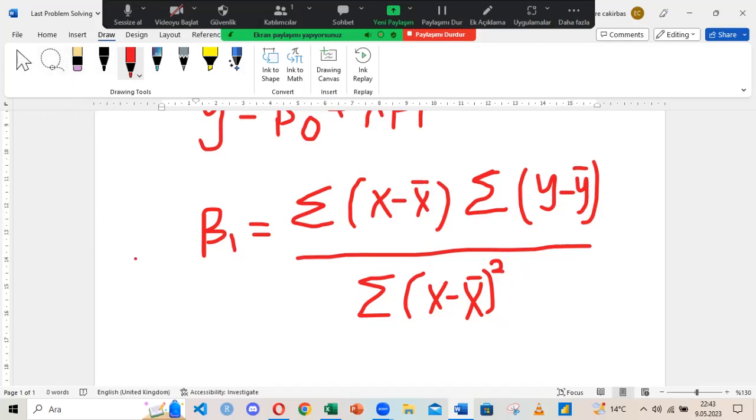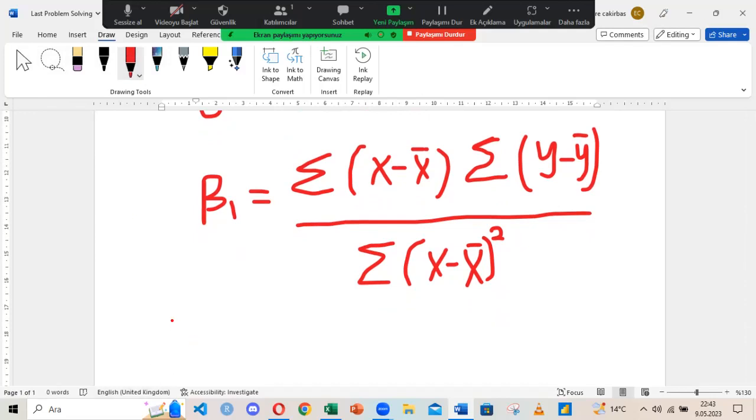For finding b sub 0, the interception of the regression line, b sub 0 equals y bar, the mean of y, minus x bar times b sub 1.